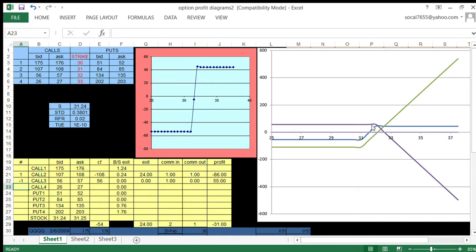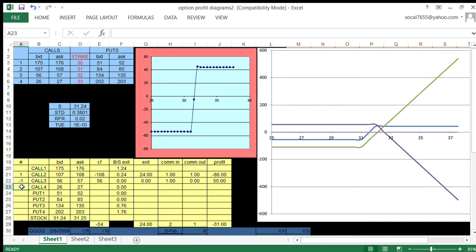And then beyond this point, where the strike price is 32, the slope of the short call is negative 100, and the slope of the long call is plus 100, and of course, beyond this point, the net total line sums to zero because negative 100 plus 100 is zero. And so we see that working. This is a call bull spread. We make money at higher prices. We lose money at lower prices.